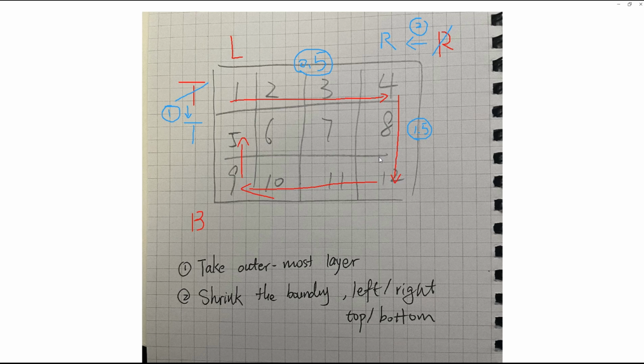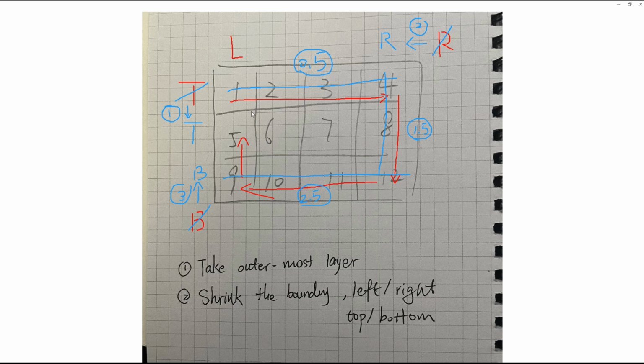So then, because we visited every element in the right column, we will start from the 11. So 11 will keep going until the 9 element reaches the left boundary. So at this point, we have visited every number in the bottom row. So visiting every number will be the 2.5 after updating the right boundary. At 9, we will update the boundary of the bottom, which will be the step 3. So at this point, we have visited all these numbers.